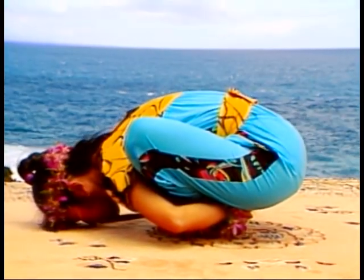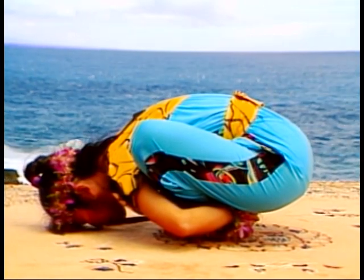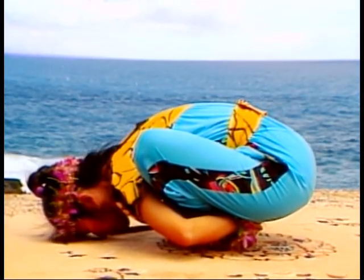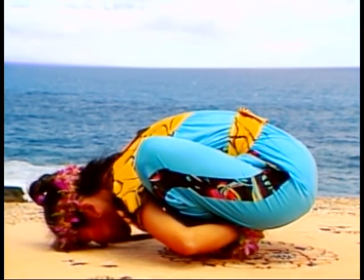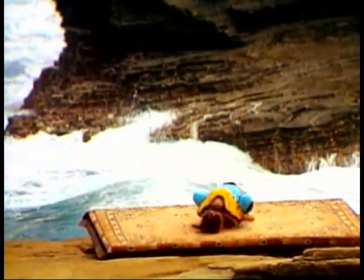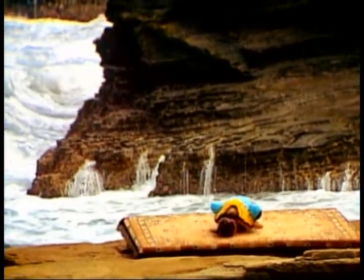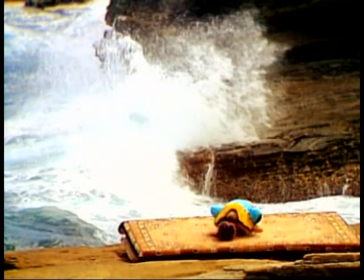Bring some of your weight onto your heels. If you can't get your heels down, roll a towel up and place it under your heels. This will help you balance. Make sure you still feel a stretch in the Achilles tendons as you press your heels towards the towel.